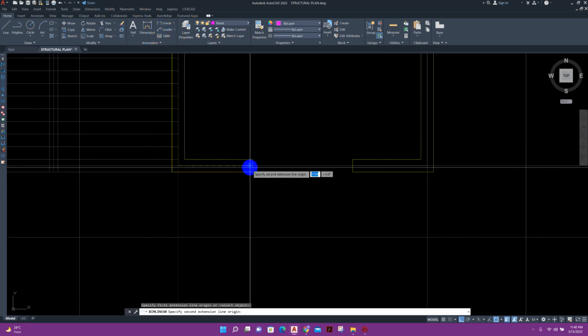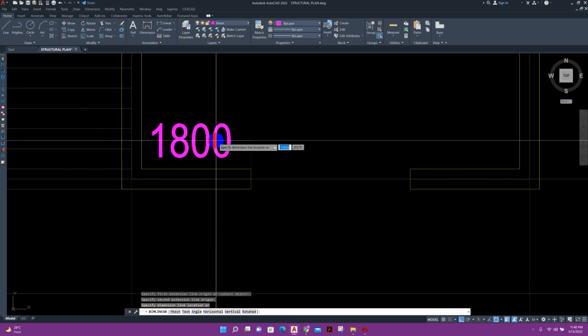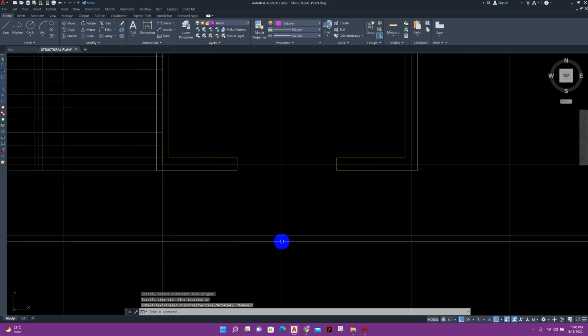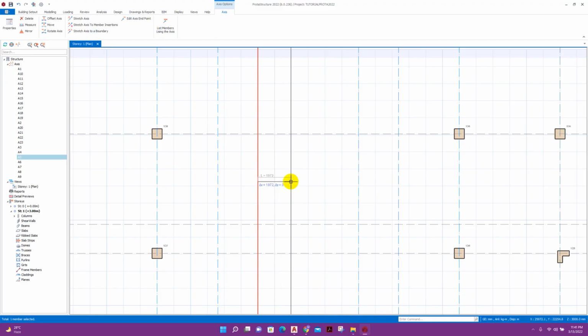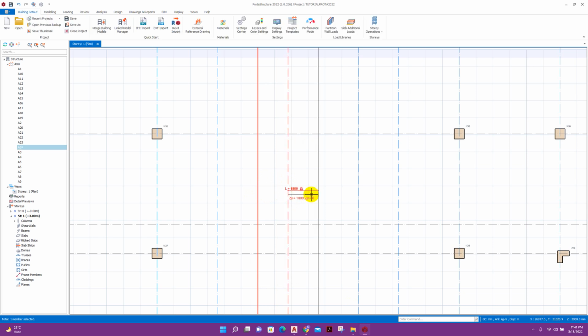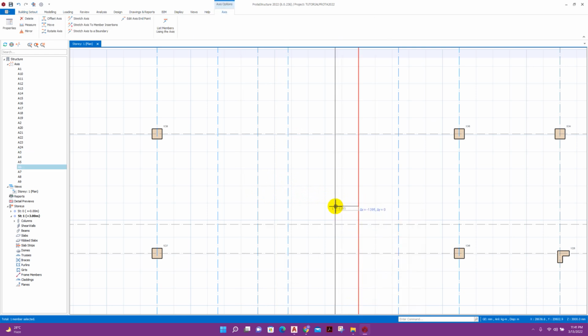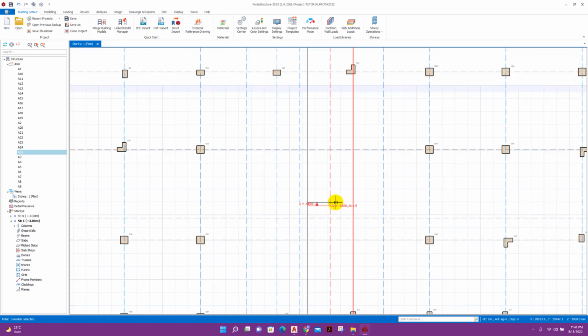As there is no grid, we will take another grid for 1800 millimeter distance. Press F2, 1800 millimeter, press enter, and from this side a similar offset. Press F2, minus 1800 millimeter.